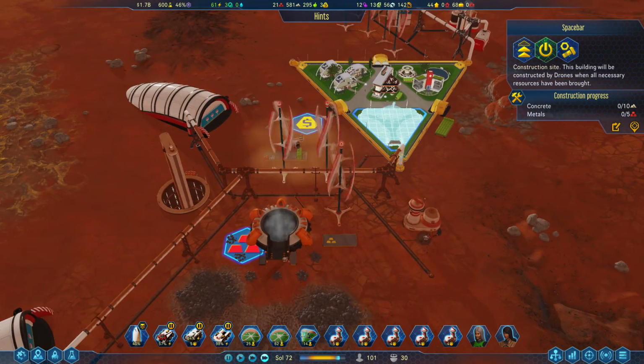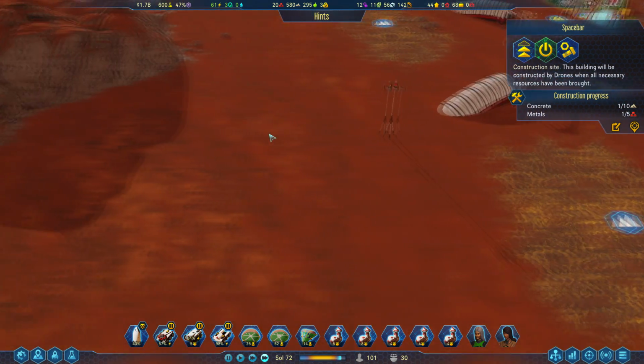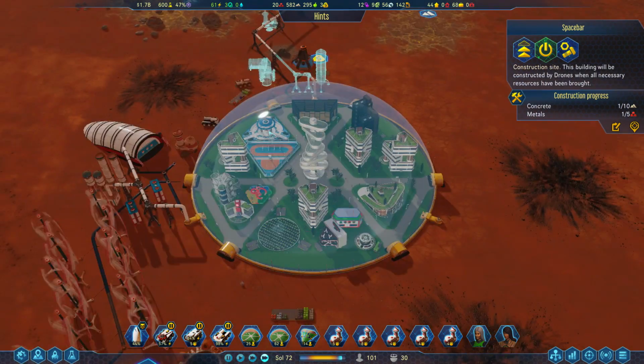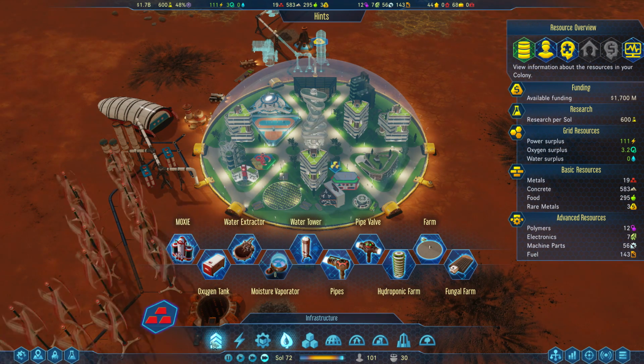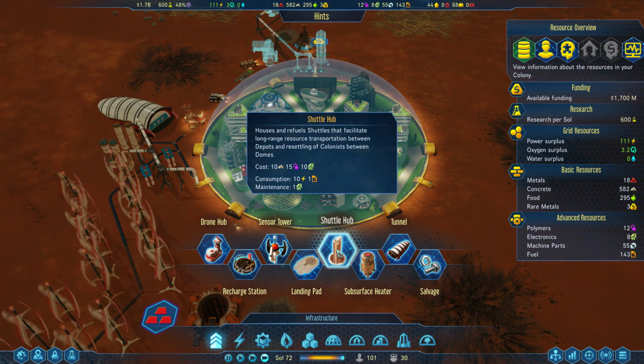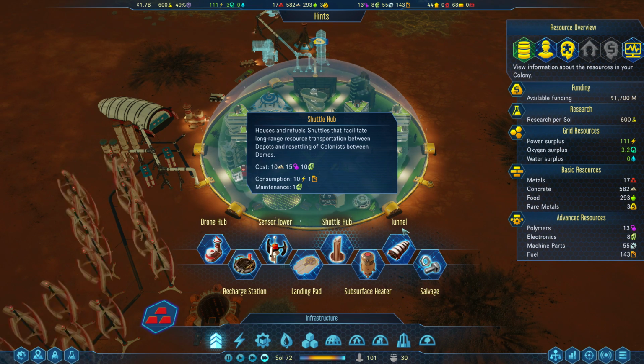So that will get built. These guys have got plenty of food in storage for them. I'll get the space bar built. I was looking at maybe getting another shuttle hub as well. That's going to cost me 10 electronics, 15 polymer, 10 concrete.